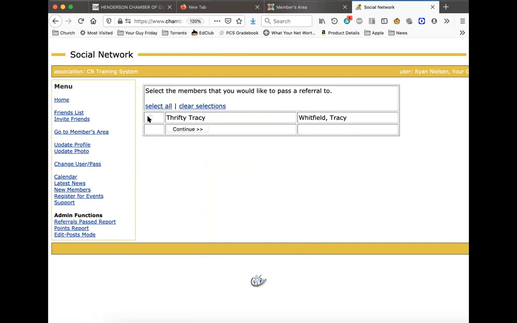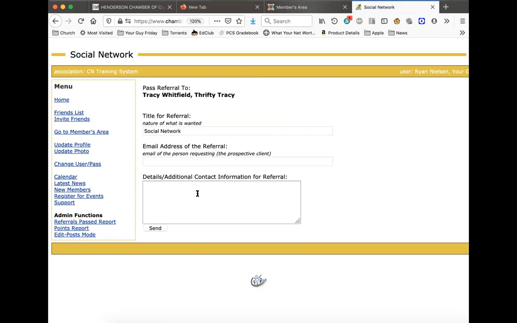This then allows you to click on them. And when you click continue, and I'm not going to fill this all the way out because I don't want to send Tracy a weird referral, you will be able to put in the nature of what's wanted.